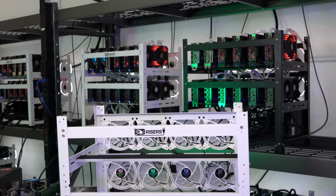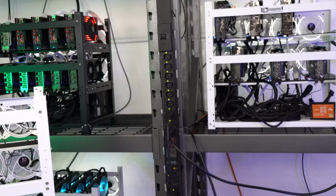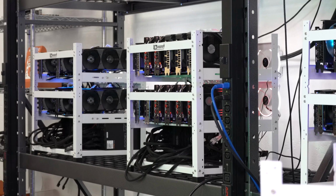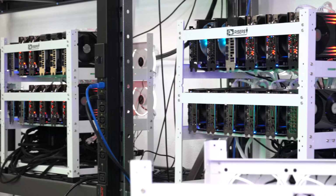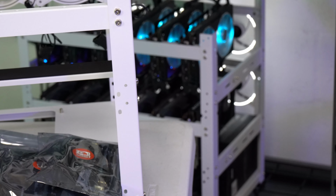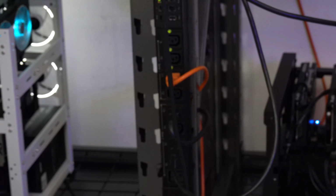It is Michael from GPURisers.com back here in the mining bunker, and today we are finally going to start on our RX 6800 XT rig build. As you guys know, we have a couple RX 6600 XT rigs up here in the mining bunker. We have 1, 2, and 3, and then actually down here we have a RX 6600 non-XT rig, and we have a couple more in the test bench.